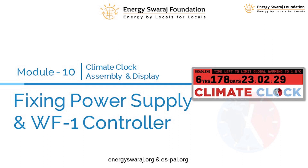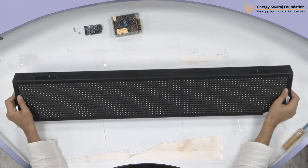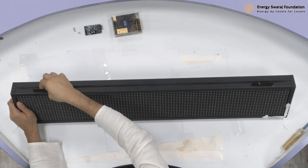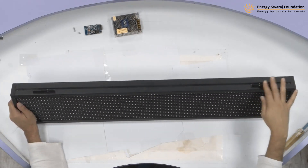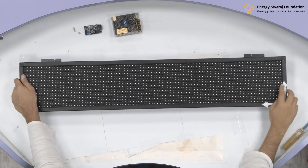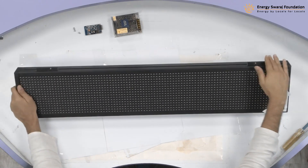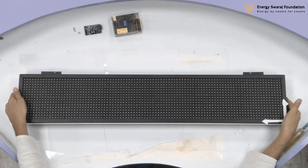This is how the front of the panel looks like, and particularly this is the top of it. Your frame will have this kind of handle, so this is the top of the handle. You can identify this as the top, also by the arrow that is going to be there on the top.